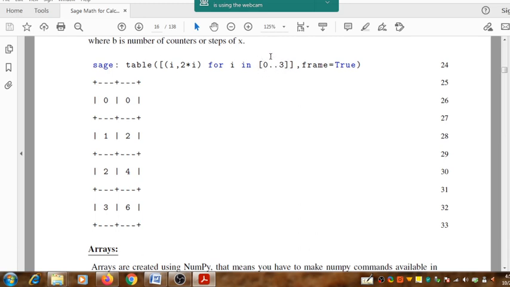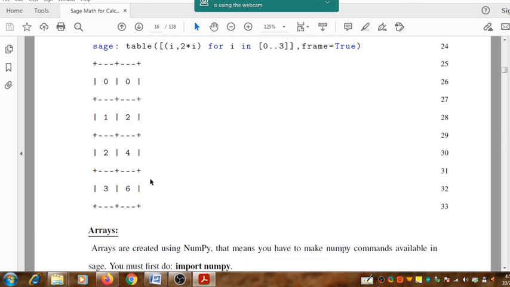The list contains more values, so until it reaches the end of the list, the loop will be repeated and executed. The next value is 2. I take the next value 2, and that row is created: 2, then 4. Again, it takes the last value, I equals 3, and the corresponding row is 3 6. This will happen when this statement is executed.